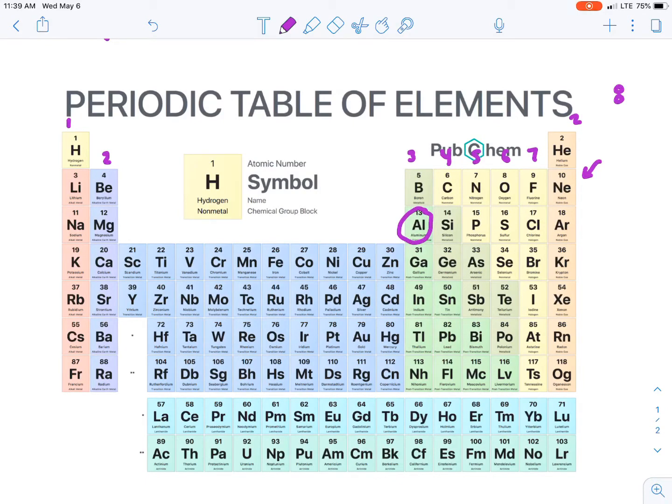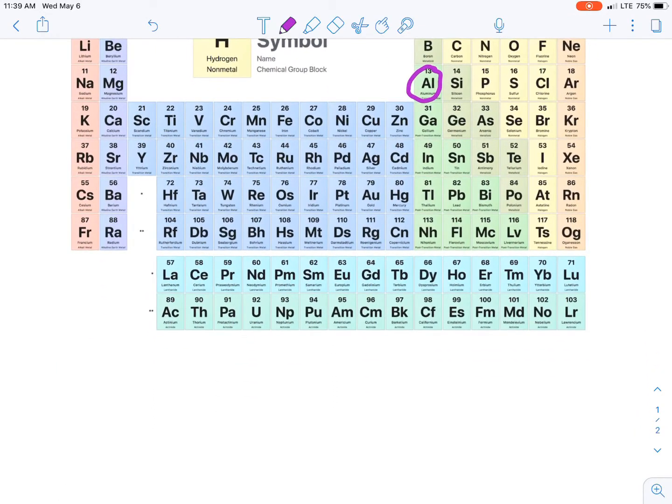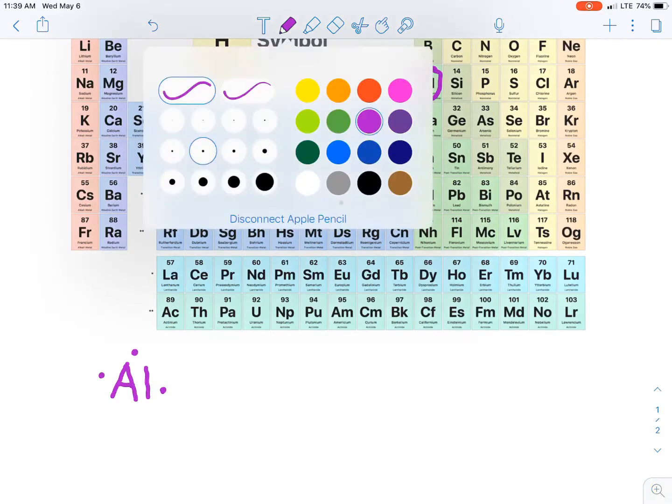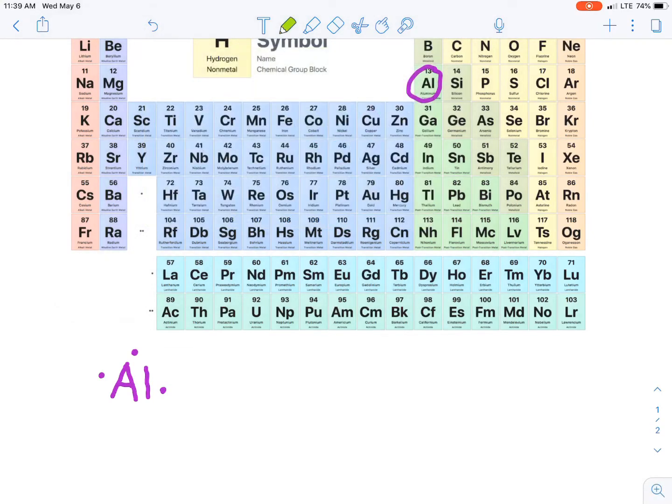Look above it. Aluminum has 3 electrons in the outer shell. So you write down Al, and then you're going to dot around 1, 2, 3. It doesn't really matter where you start. The thing that matters is you're going to put 1 electron on each outer spot, each side of the invisible square. What invisible square, Mr. Arnold? Well, there's an invisible square around this thing. If you look real close, you can see it's in green.